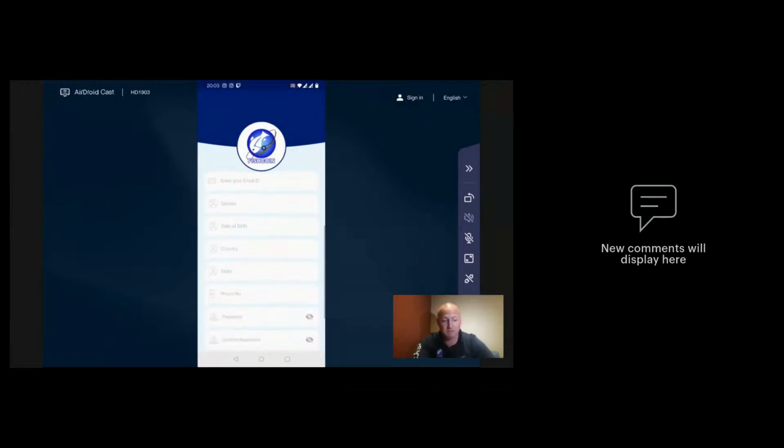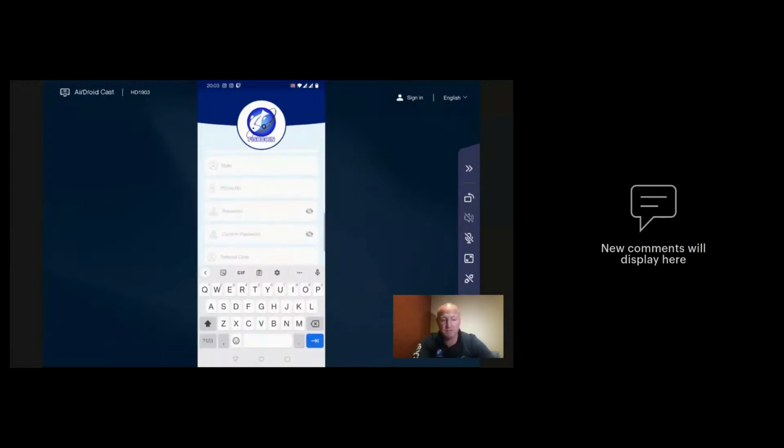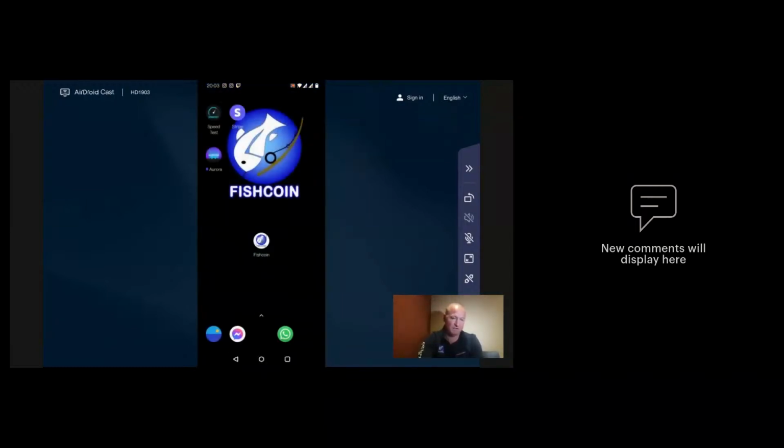But the new feature with this one is you scroll right down, and if someone gives you a referral code, so if I want to go to Yuha and I say, mate, download the app and put in this code, you'll get 50 free fish coins where you can start challenging straight away. So this is where you put your code in down here and click sign up, and then you'll get 50 free fish coins straight away. But what I'll do now is I'll just go out of that and sign in.